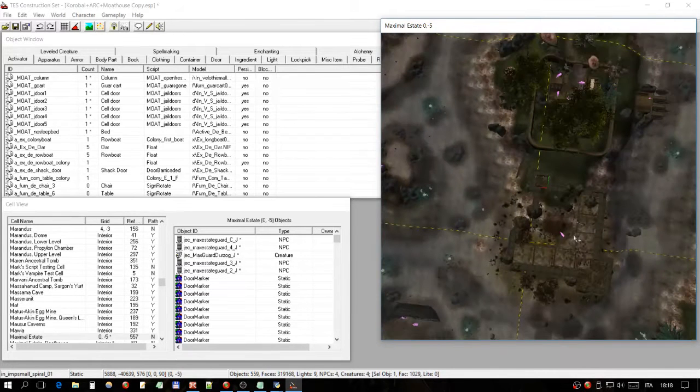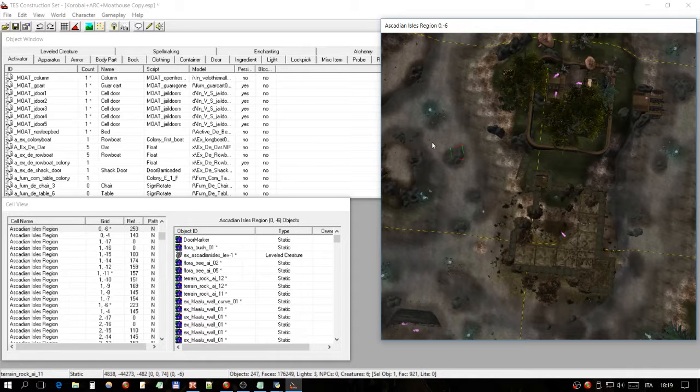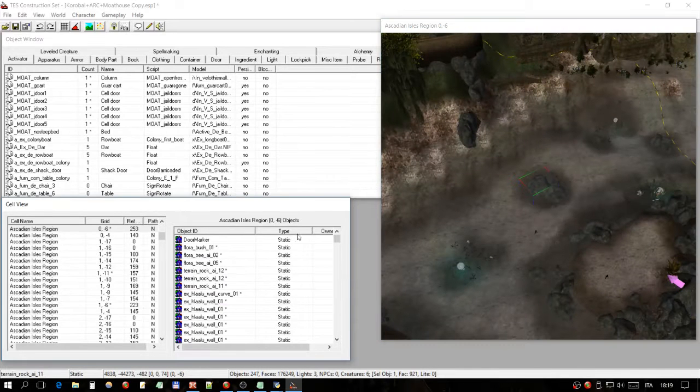So we already did this cell. Oh, maybe this one we did not. This one I'm sure already did. This one already did, so I will just center on this one and look for level creatures.